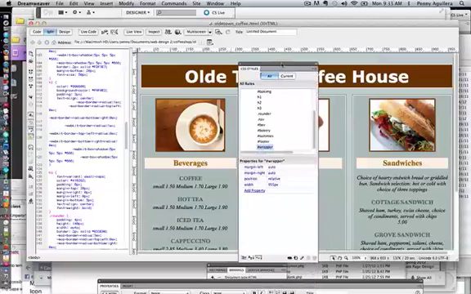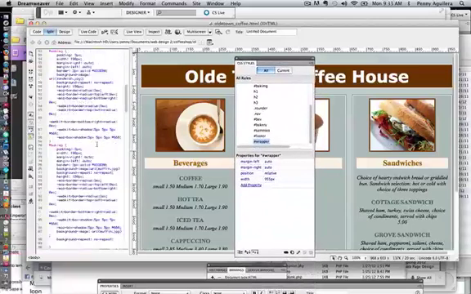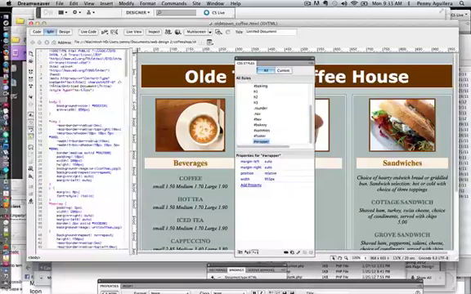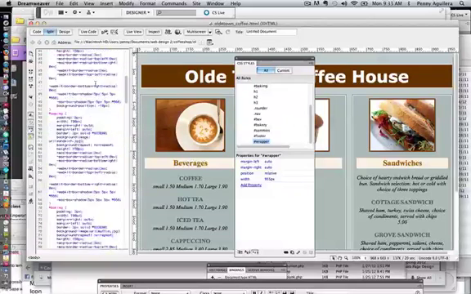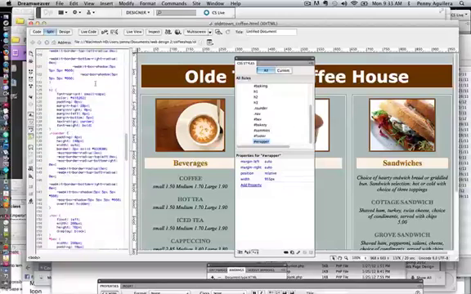I'm in my CSS styles panel. Well, first of all, I'm in the code and I'm confirming that yes, I have a style tag, and within that are all of my internal styles. Over in the CSS styles tab, if you see that you have in a less than greater than bracketed situation the word style, you can toggle that open, but all of those rules are internal to your document. So it's very simple to create an external style sheet.